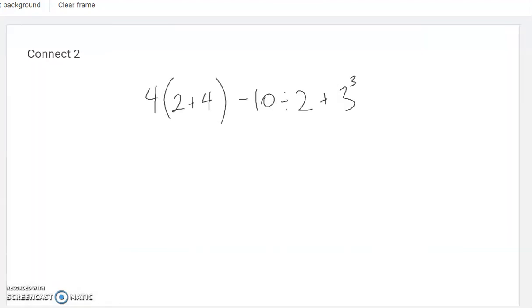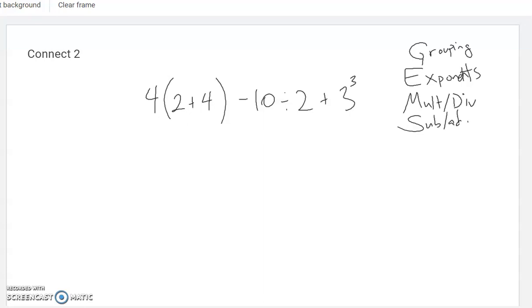Another is this, from way back probably in 5th grade, you learned to solve expressions or equations with tons of operations in them, and you learned to solve them in a correct order. When you have all of these operations going on, you solve them in this order: G, E, M, S, where G stands for grouping symbols like parentheses and such. E stands for exponents. M stands for multiply and divide. You do those kind of together. And S stands for subtract and add. They're kind of on the same level as well.